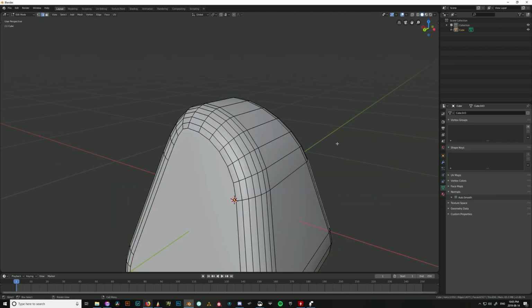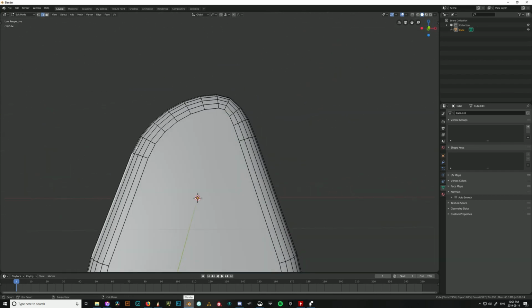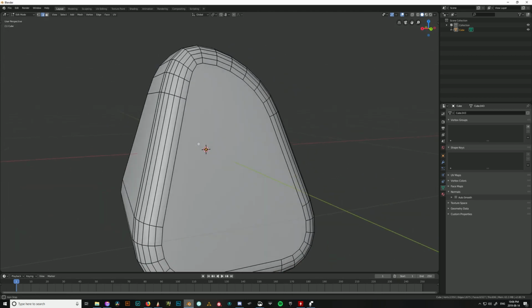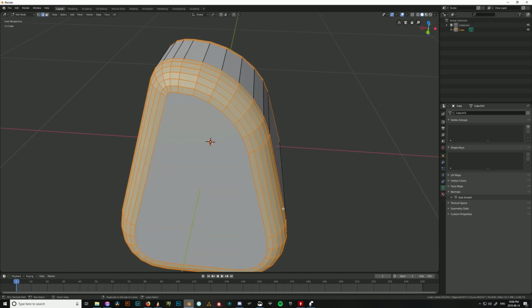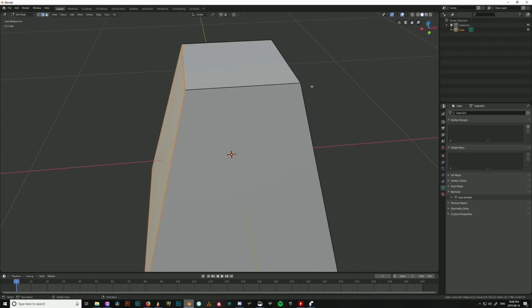Okay, so that's a preview of all the stuff we're going to be learning. Mark sharp is one of those things we'll spend more time on, along with smoothing and a couple other things. So don't worry if we went a little fast there. Okay, so how are we feeling with bevel right now? Really good. Yeah. Awesome. We kind of understand that edge bevel, and if you limit your beveling selection, it'll give you a totally different result.